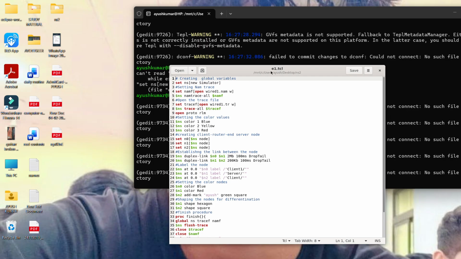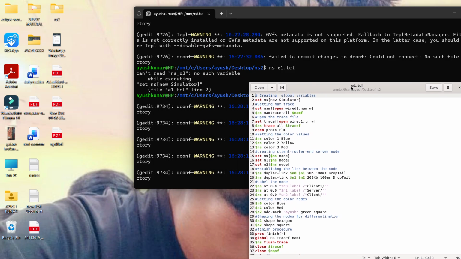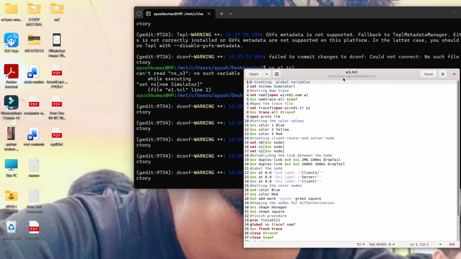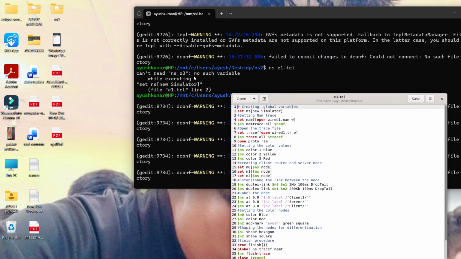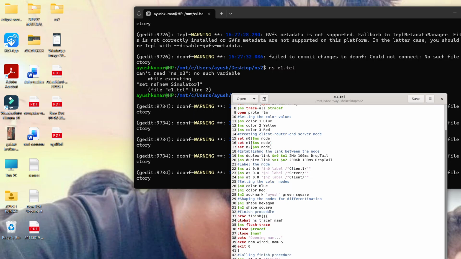I don't think there should be any problem in it, but still, what is the sign? Can't read ns03, no such variable while executing. So let's see where we have initialized ns03 here.